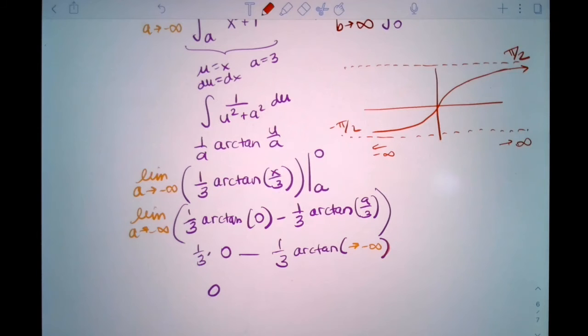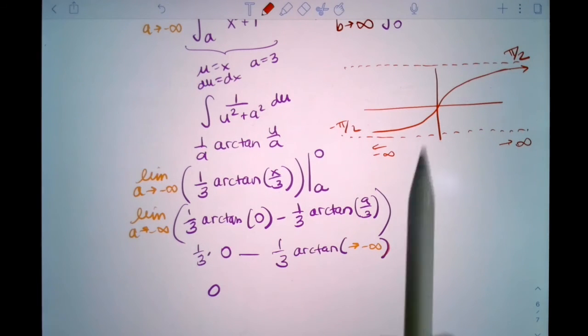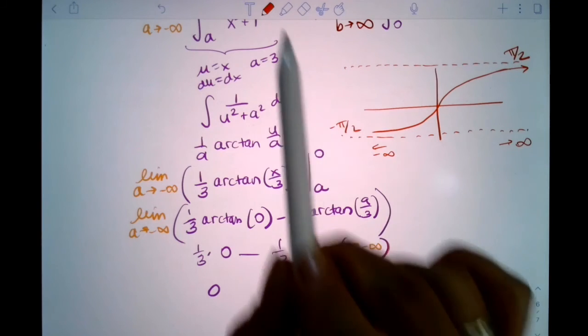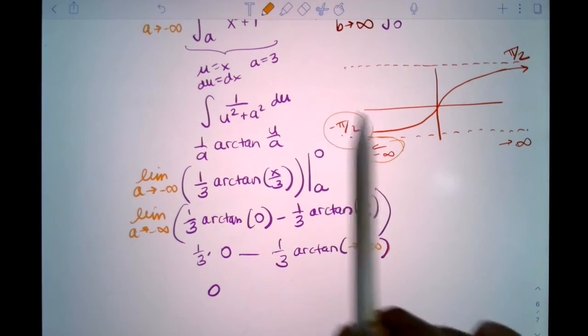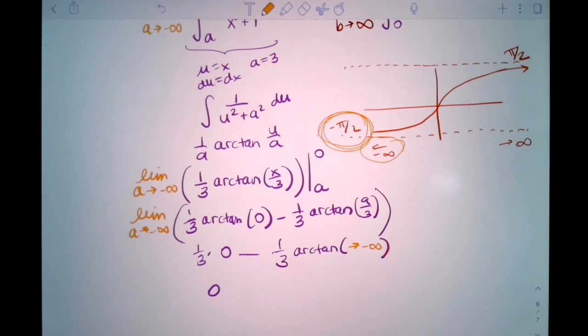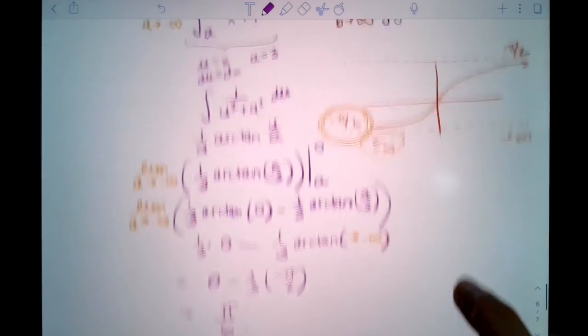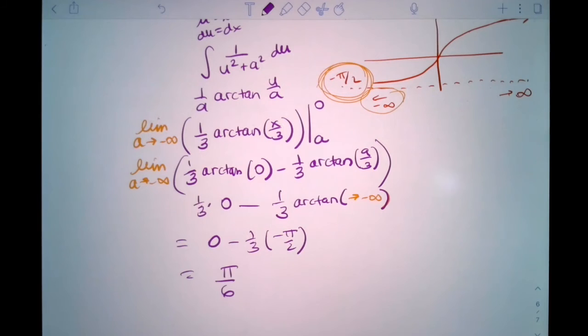So what I'm saying is, right now we have the arctan, and the inside is tending toward negative infinity. That means I'm approaching that output of negative pi over 2. Okay, let's throw that in. Negative 1/3 times negative pi over 2. That's what is happening here. So my answer to this, evaluating this limit, is pi over 6. Okay. That's a lot, right? Now, that's only 1/2 of my answer.